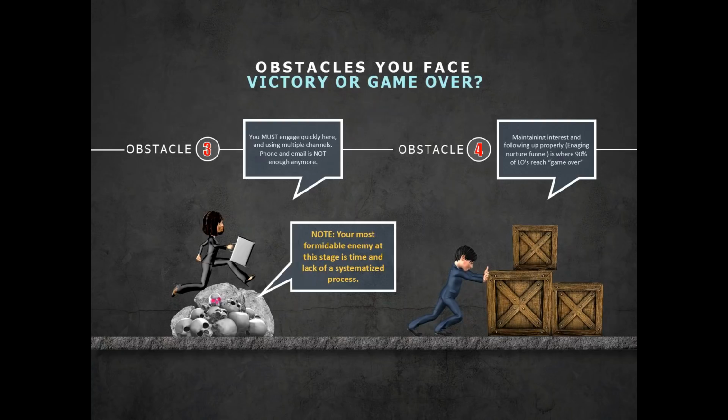Okay. And your biggest challenge at this stage in the game, guys, is the lack of a process. If we just try to wing it and fly by the seat of our pants, it's not going to get done. It's got to be automated. It just has to. There's too many things thrown on the shoulders of loan officers these days for you guys to realistically wing it anymore. Maybe 10 years ago we could get away with winging it a little bit, but today your job has become so complex that there's no time to wing it anymore.